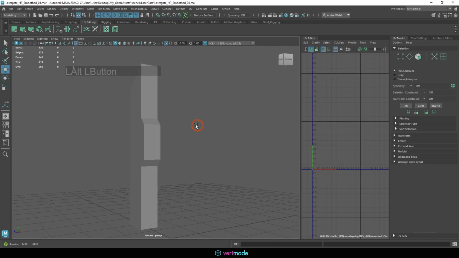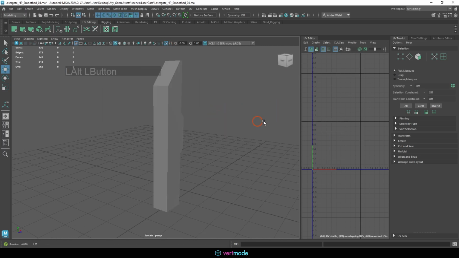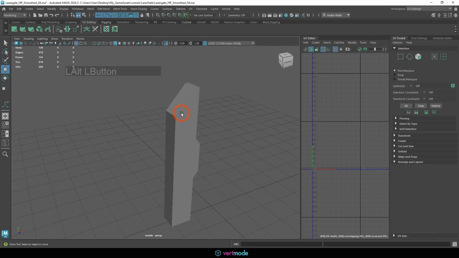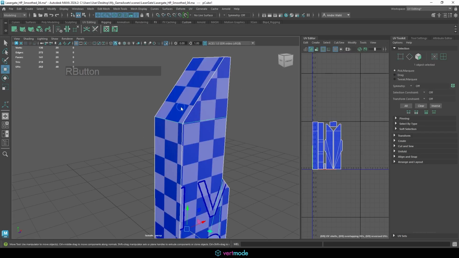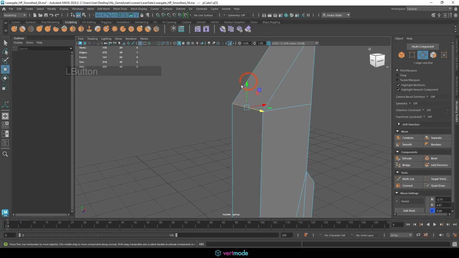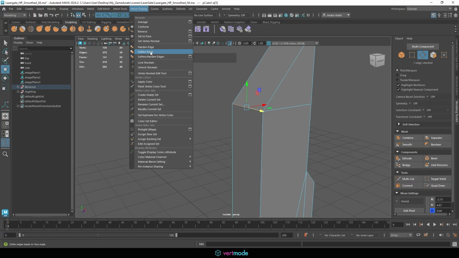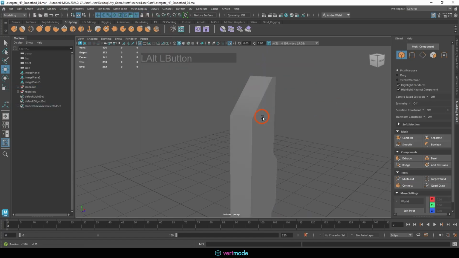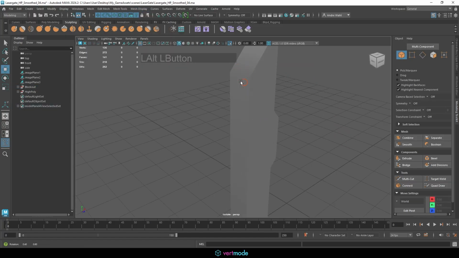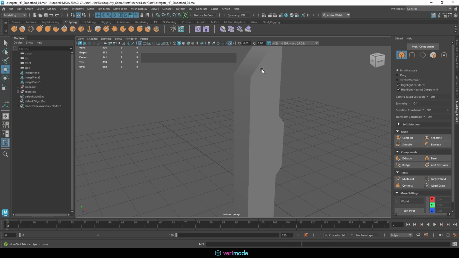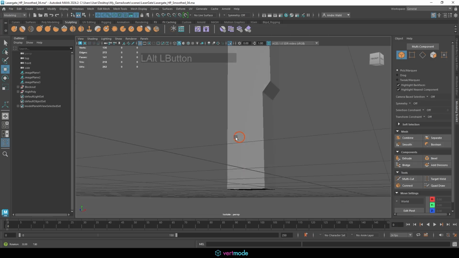I'm going to start with this big structure here. And most of our 90-degree areas are already done. But this area here, for example, is not 90, so I'd select this edge here. And let me go back into our general space so we're not seeing our UVs. I could come in here to our mesh display, and I could just do a soften edge. And what you'll see now is that's going to change how that light hits, but it's going to make it now so we don't get a super hard edge there on the bake, we get a nice soft edge.